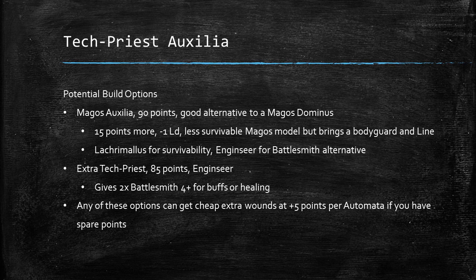So I really love this unit. I think it's great. I think it'll make the army look a bit more Mechanicum on the tabletop as well. You've got lots of these Auxilia priests running around doing their stuff, which is great for modelling purposes and just the general look and feel of your army as well. Really good unit. Really great thing to be able to use when you're list building with Mechanicum.